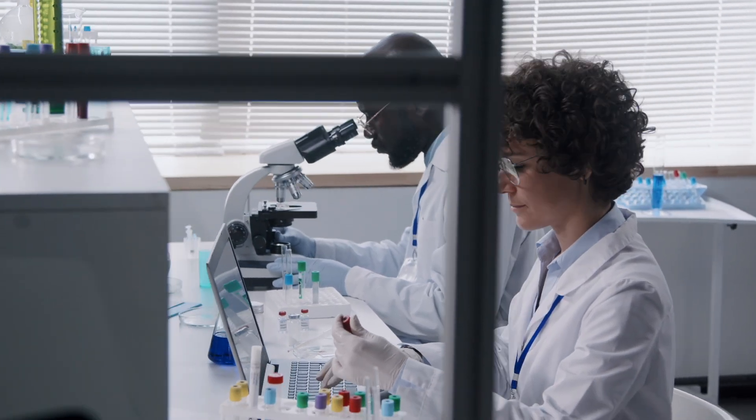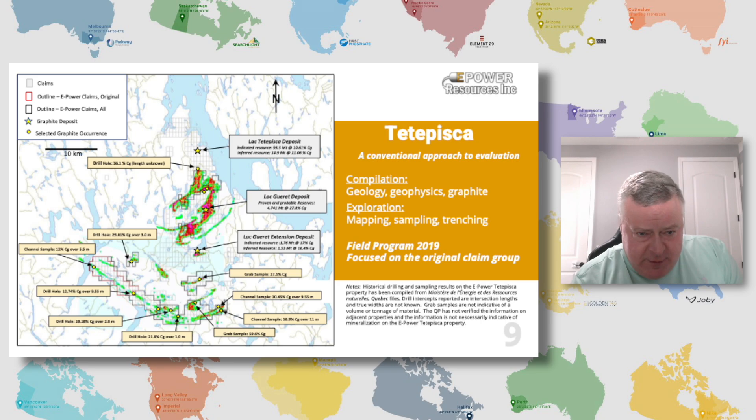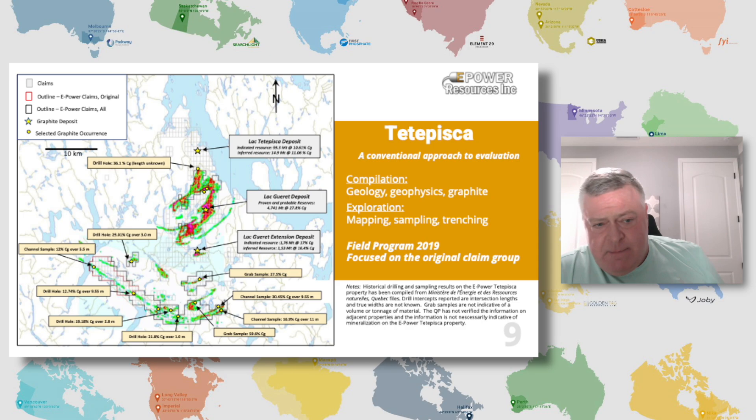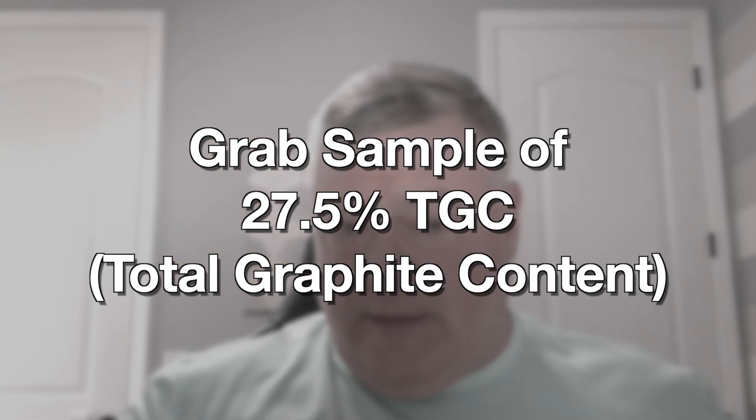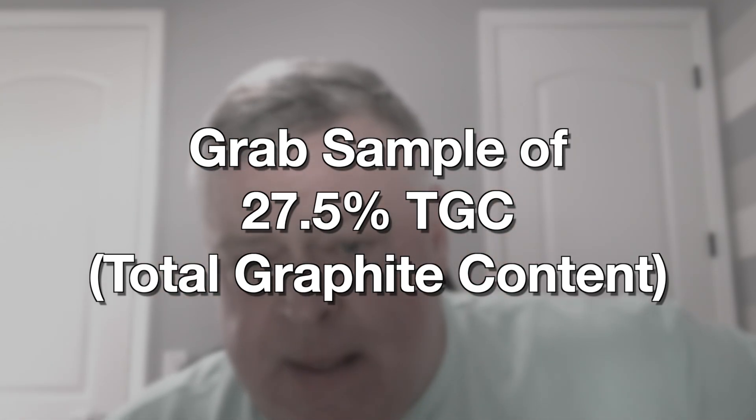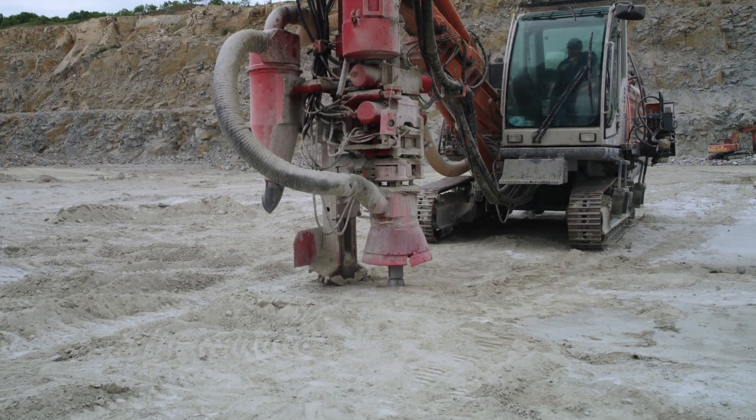Here you've got a grab sample — roughly in the middle of this map — showing 27.5% carbon as graphite. That's on a conductive body that extends for probably five or six kilometers. You've got a grab sample of 27.5% right there on the surface; you can kick it. So that might be a good drill target. That's not the only sample we took there — there are lots of fives, tens, and fifteens, and probably some other twenties. That's an example of how you can prospect and find a quite significant graphitic body beneath the ground.